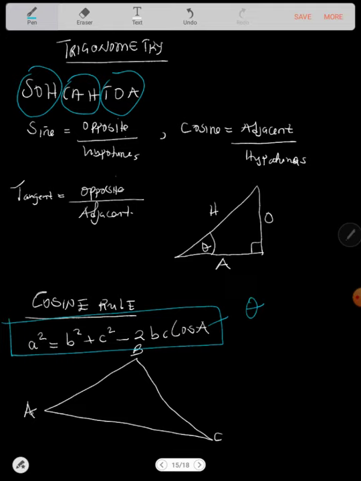If you have a triangle that has sides A, B, C, when you do this, this one becomes your side B. When you do that, this one becomes your side A. When you do that, this one becomes your side C. That's what you must do. The big letters represent angles.